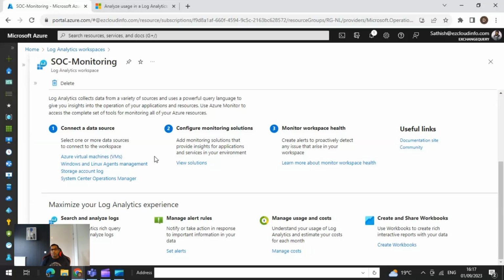And the best part is you would be able to create workbooks and share them. For example, with the queries that you have prepared, you can create a workbook, and that workbook you can possibly convert into a dashboard, and the dashboard can be visualized by your team. If you create a workbook and a dashboard, that particular dashboard can be shared within your team, or with the right participants.